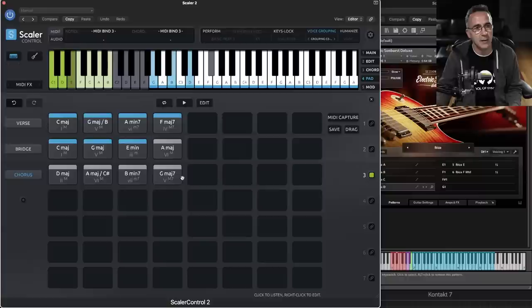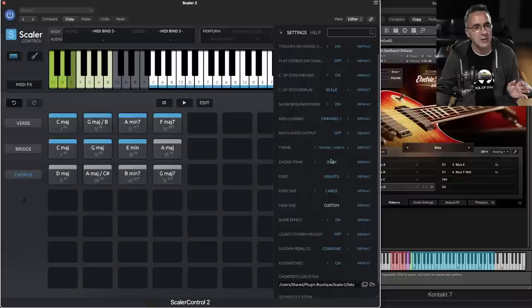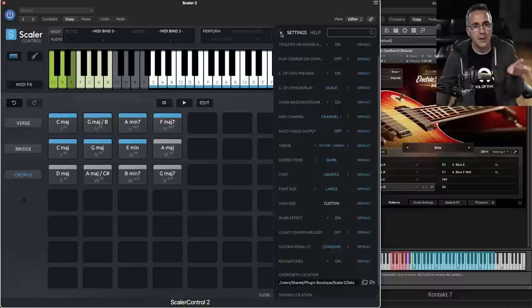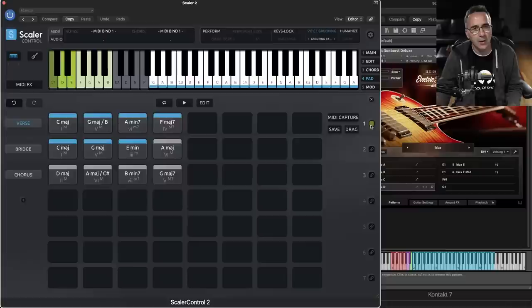Now here you can see in pad mode, key switches are activated. You want to make sure that key switches are always activated. There's a bunch of settings here, but in preferences, key switches are on by default, so just make sure you do have them turned on. Sometimes people are in there fiddling with some of the settings. That would be the only reason you wouldn't see key switches. I can select them here or I can write them in.